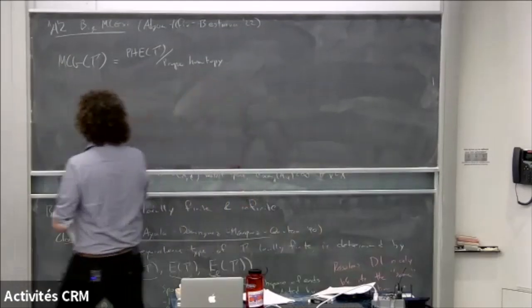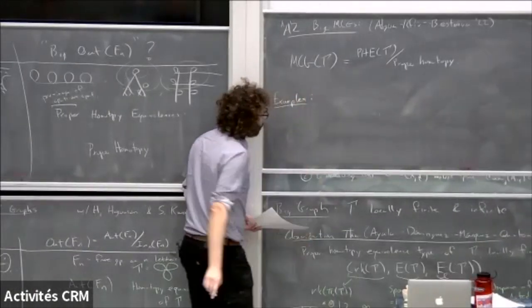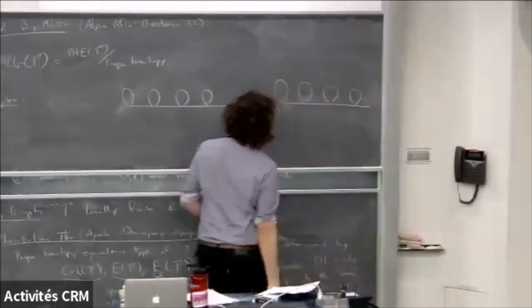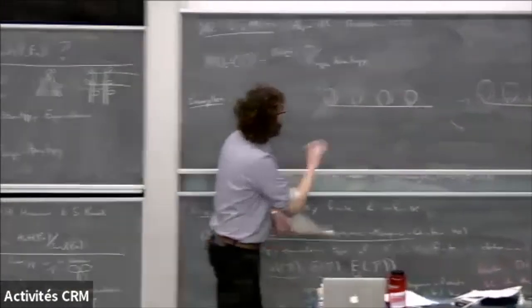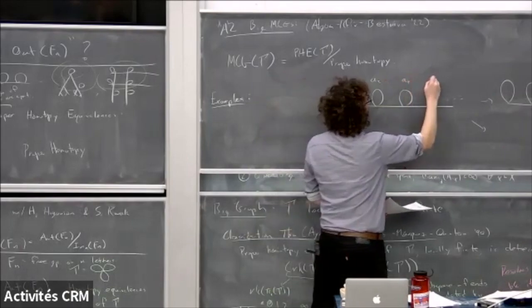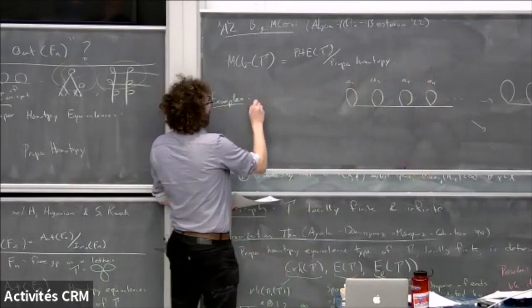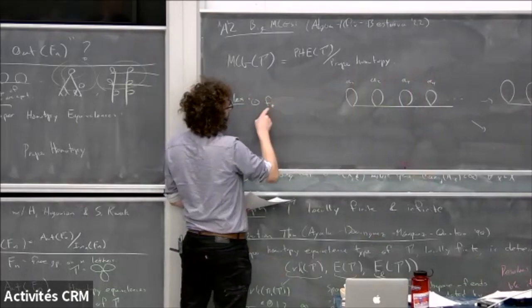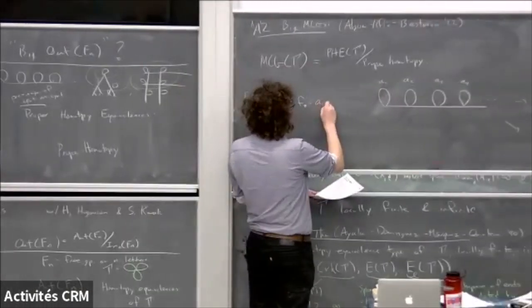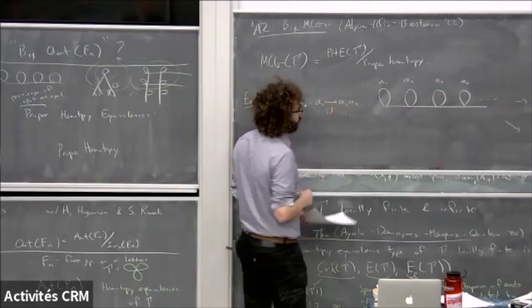So now let's see some examples of what elements of this group look like. The first two examples will both be on this graph. I'm going to describe these maps by cheating, saying what they do on the fundamental group by labeling these loops, but then I'll also draw a picture of what it does. The first one will be this F. I'm putting a star here because I'm telling you what the map does on the fundamental group, but then I'll draw an actual graph map. It just sends A1 to the loop A1 A2, and the identity elsewhere.